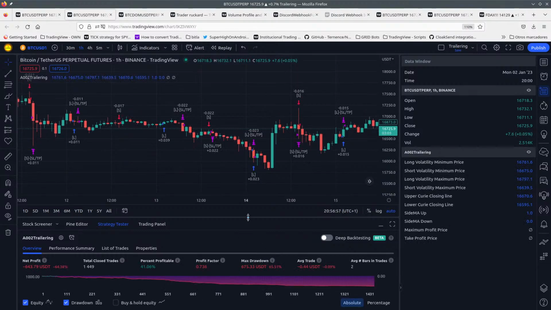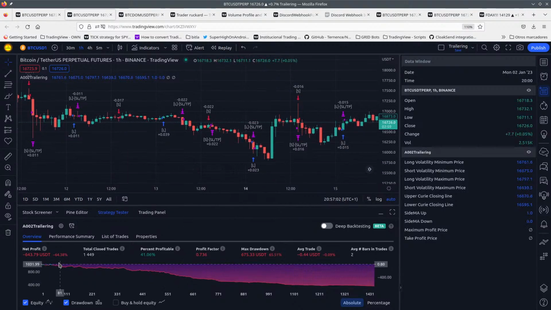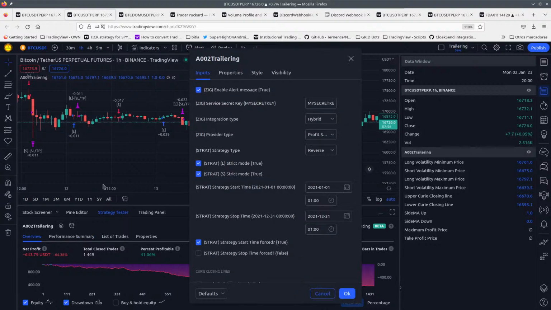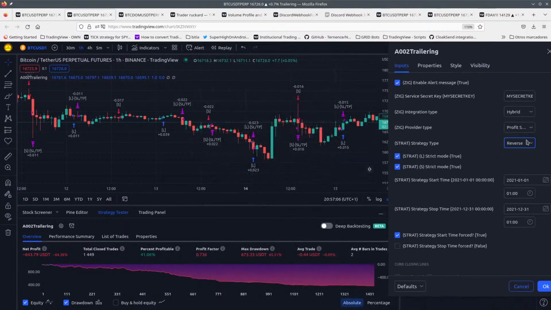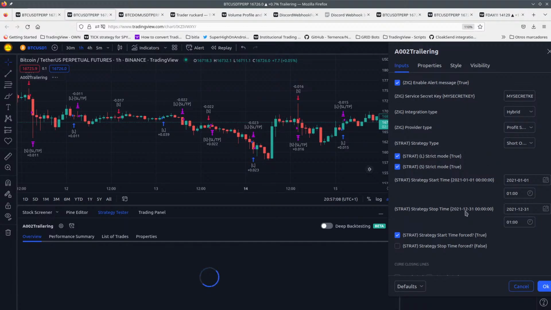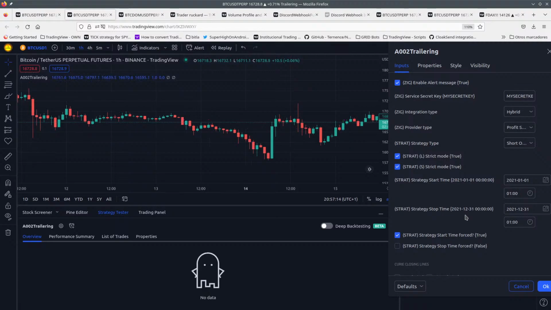Okay, finally we have some data here. That's nice, I guess. It's not very good results, but that's not what we are looking at. So what about the short only? No data. Oh my god.